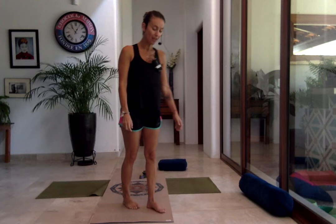Brazos, vista periférica, arms, peripheral view. This is not peripheral view. I have no idea what my hands are doing. Aquí, aquí, aquí. Aquí ya veo mis manitas. From here you can hug your abdomen in. First position, primera posición. Aquí como el skinny jean fajándote la panza. Your skinny jeans tucking the navel in.